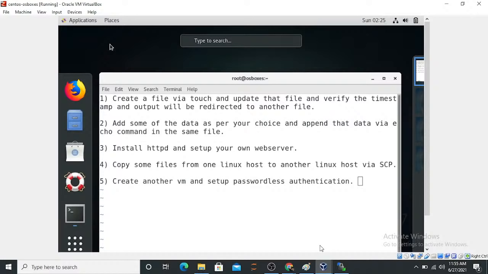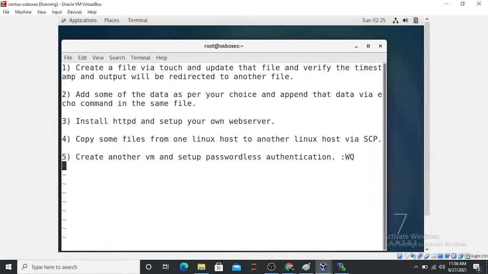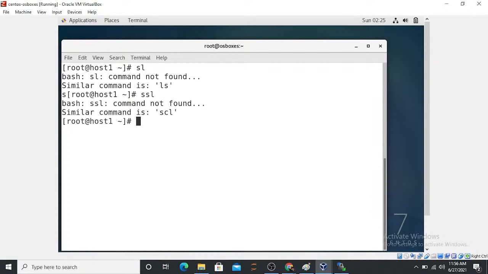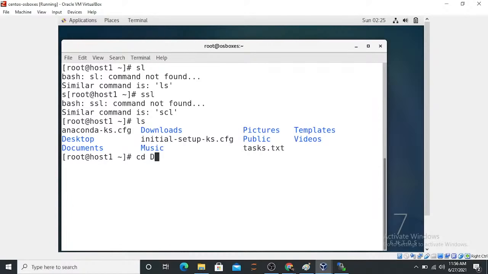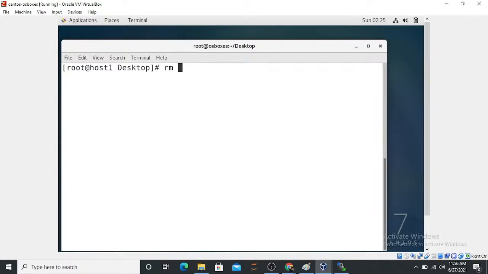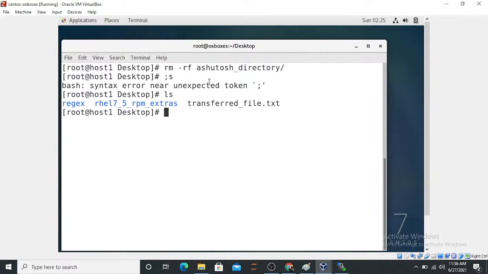How do you remove a directory that is not empty? Okay, just focus on the screen. This is a great question. Let's say I want to remove this directory, Ashutosh underscore directory. So what I'm going to do is rm -rf. Remove and remove forcefully. The hyphen r is for the directory, and I want to remove the directory that is Ashutosh underscore directory. Yes, it is removed. If you break this command, rm stands for remove, hyphen r stands for the directory, and hyphen f means forcefully.